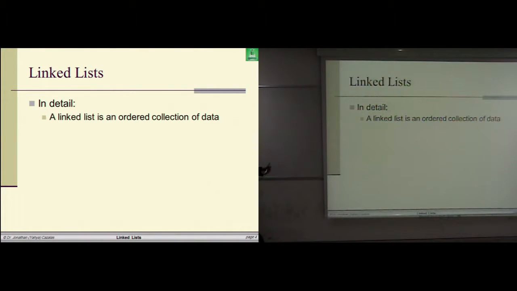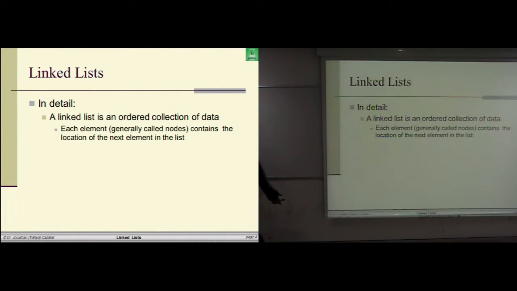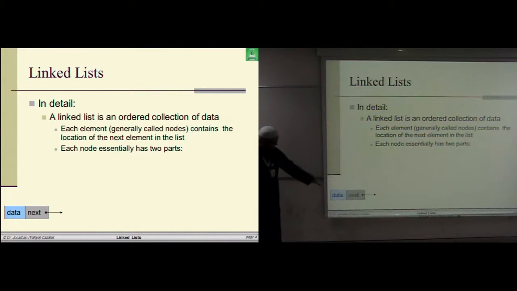So in detail, a linked list is a collection of data. Each element has the location of the next element. So every node basically has two parts. We have the data part of the node, and then we have probably the most important part, next. Next has the address of the next node in memory.